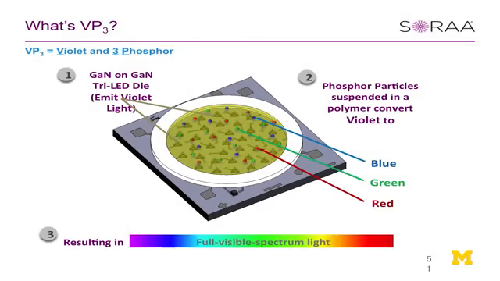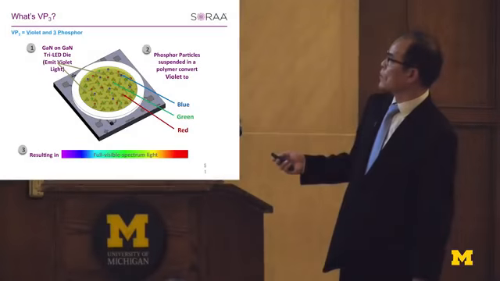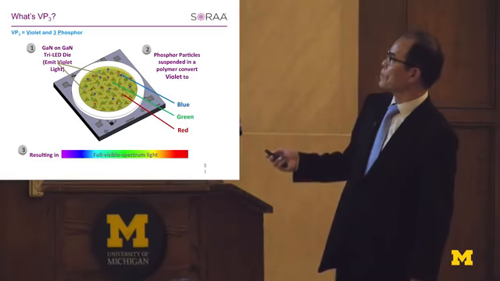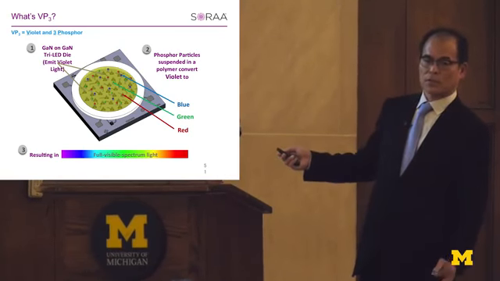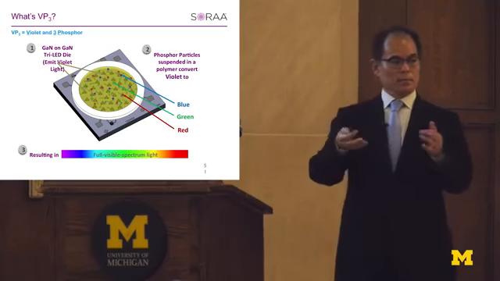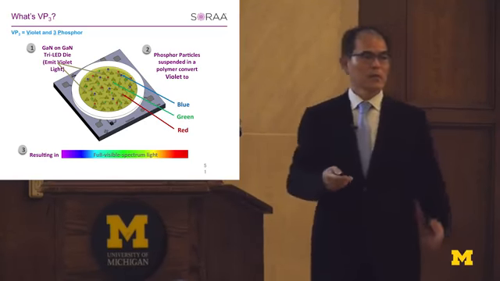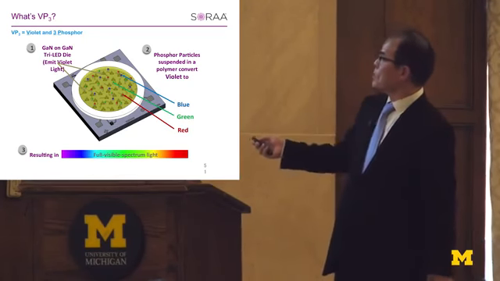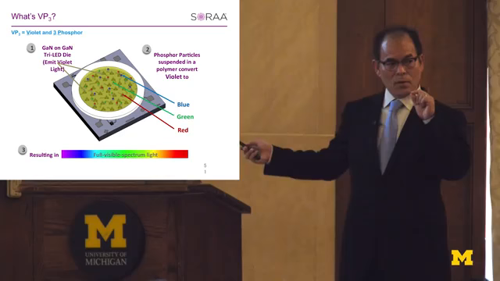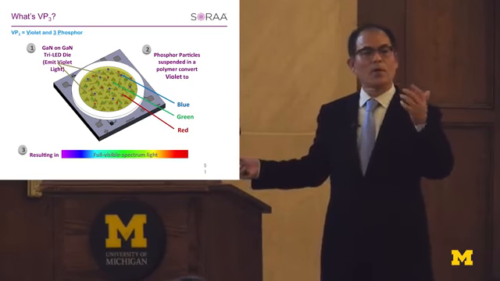So we use violet LEDs to make white. To make white, we need 3 primary colors. All blue, green, red color come from phosphors. All violet LEDs are covered by red phosphor. Also, this violet is covered by green phosphor, and this violet is covered by blue phosphor. So blue, green, red, all 3 primaries come from phosphors. Phosphor means a very broad spectrum, and the peak intensity is very weak. The blue peak intensity is very weak. So very small peak intensity means no health hazard.